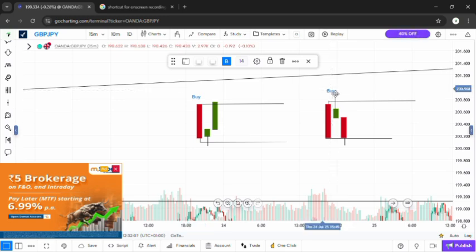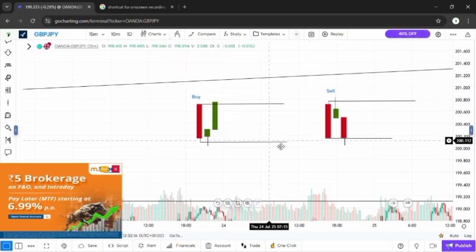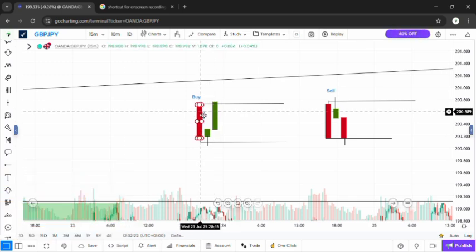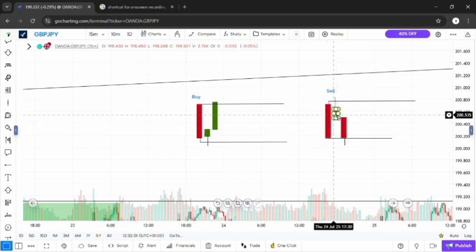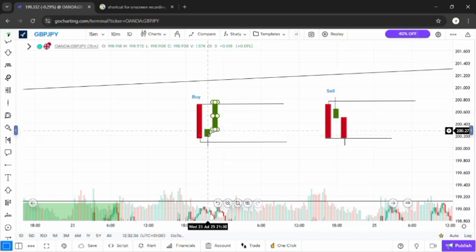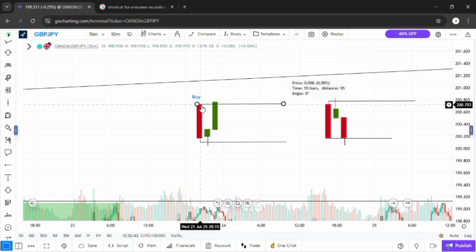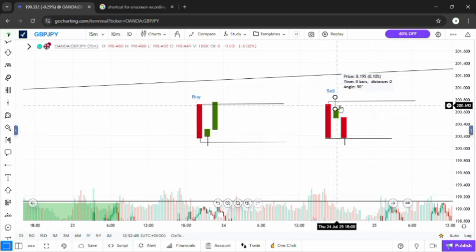Now, don't be confused about the candle colors, right? Just know your accumulation candle, your manipulation candle, and your distribution candle. Here we have the accumulation candle, the manipulation candle, and the distribution candle. In this case, the manipulation candle swept the previous 4-hour low and went straight up to clear the previous 4-hour high. While in this case, it first of all swept the previous 4-hour high, then came down to sweep the previous 4-hour low. It's as simple as this.